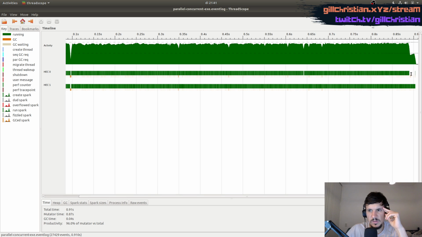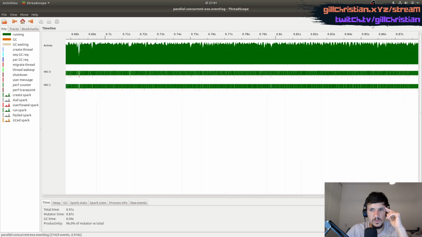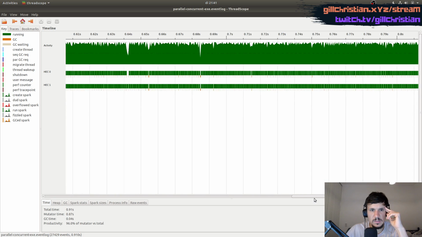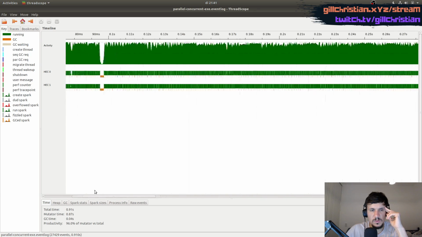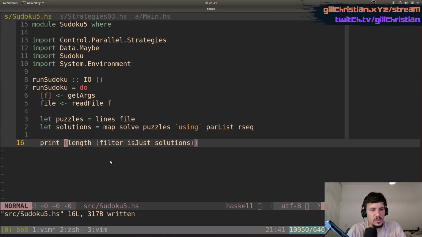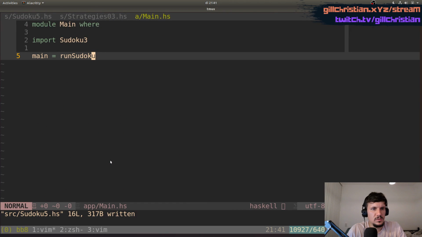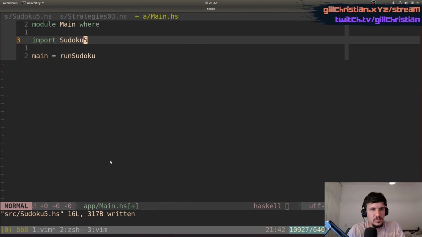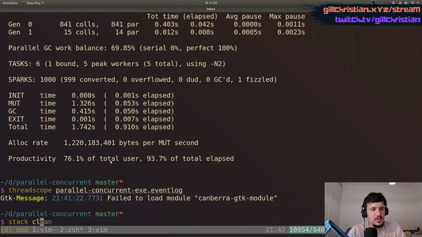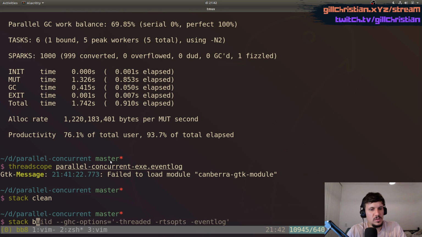Very similar, so there is a bit less, like the second for not doing anything here, but most of the time they are working. And then yeah, there is something here, quite a lot of garbage collection. Then we could run, okay, that was the 3 from the last time. So stack in, stack field.